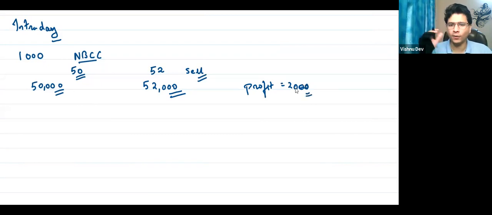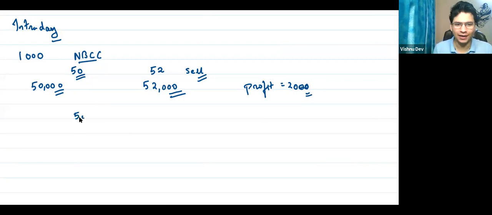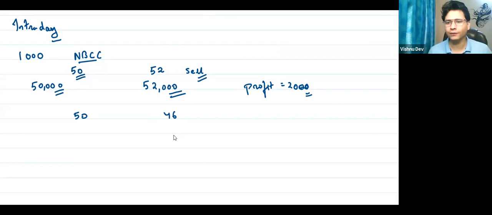So I hope all of you understood what intraday is. But again, it is not as easy as it seems, because we don't know that it will go up. Suppose something happened, and this 50 rupee share, after some time, is at 46 rupees. That actually happens. So you would be losing money. That is what happens in intraday. In intraday, we buy and sell the stock in 1 day only.